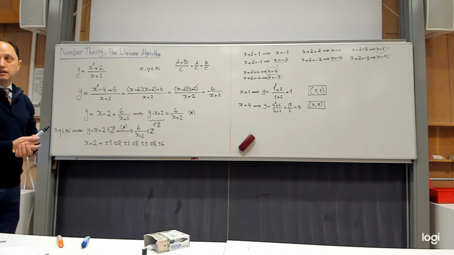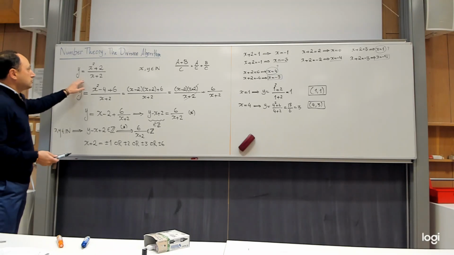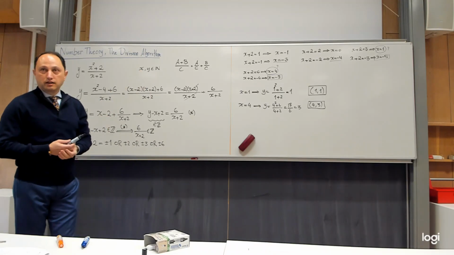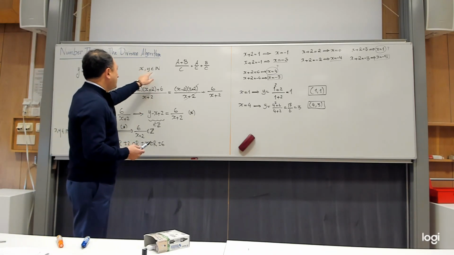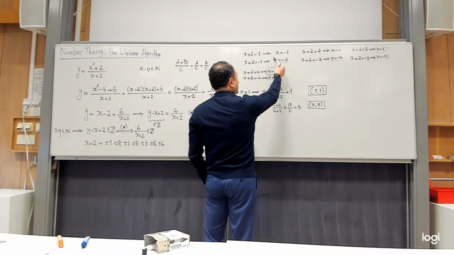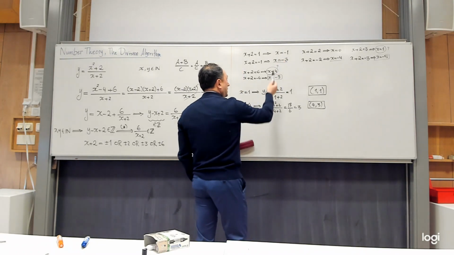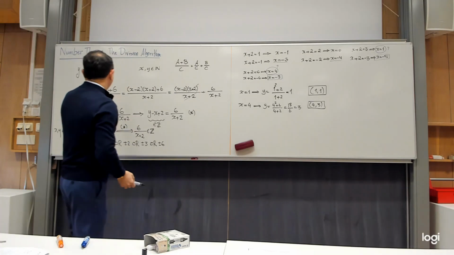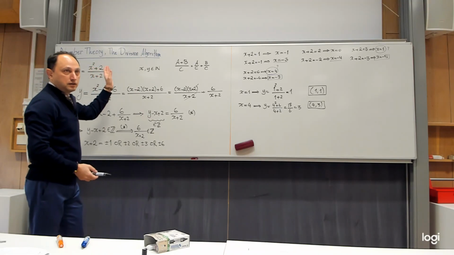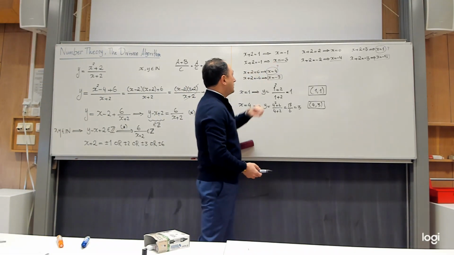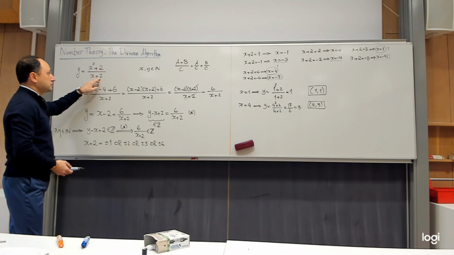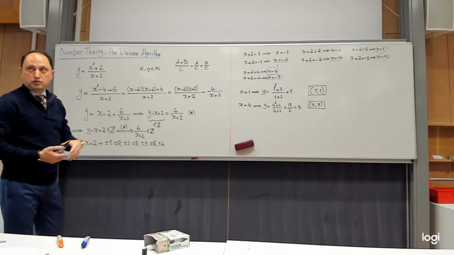Yes? Is that clear? For example, if I change the question to integers, then actually I have 8 pairs to check. Yes? If I change this to integers, then I have to check everything. For example, minus 1. Minus 1 will also work, yes, because if I put minus 1 here, this becomes 3, and then this becomes 1. So it becomes minus 1 and 3. Yes, that's acceptable. If I put minus 3, then this becomes 9 plus 2, which is 11. Minus 3 plus 2 is minus 1, so it's minus 11. So minus 3 also works, yes?